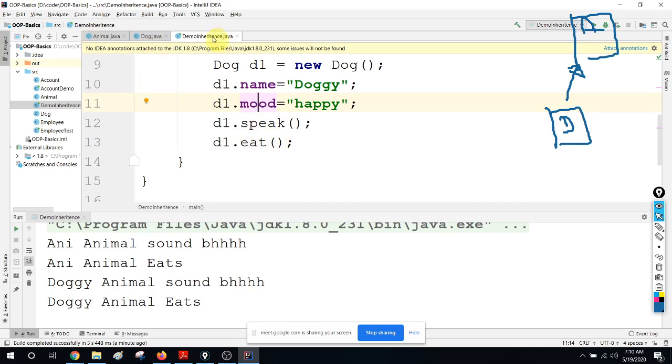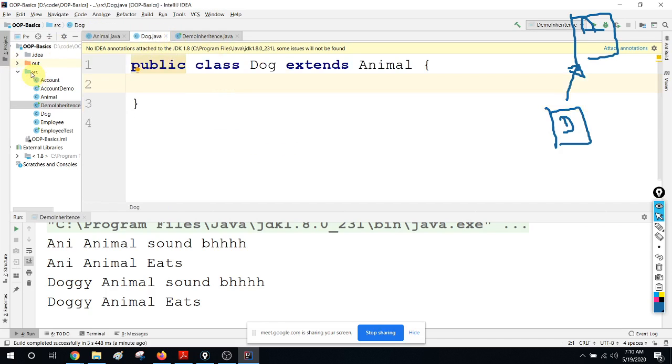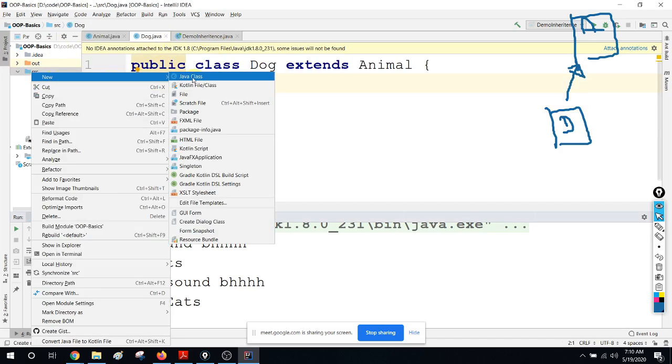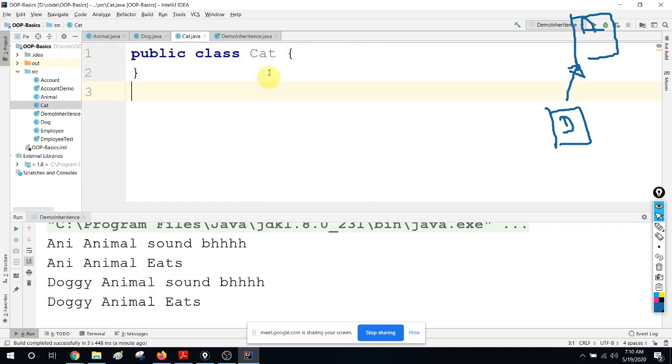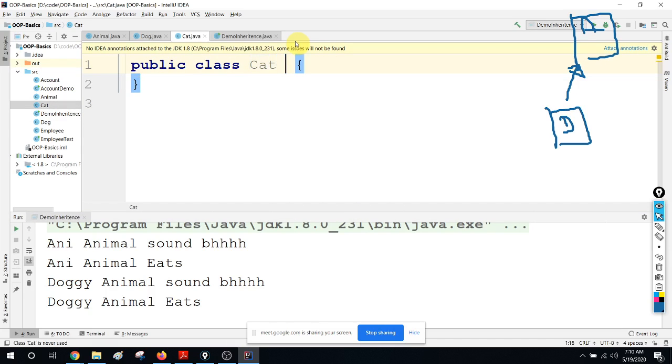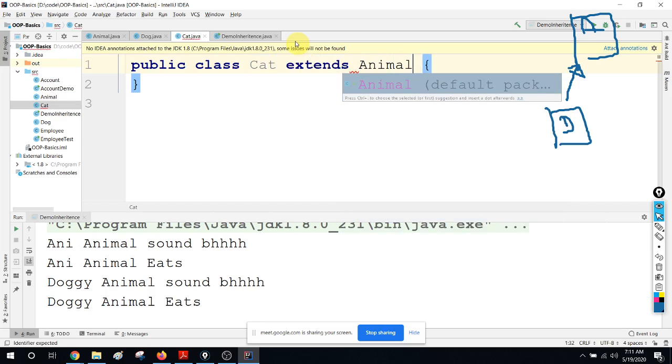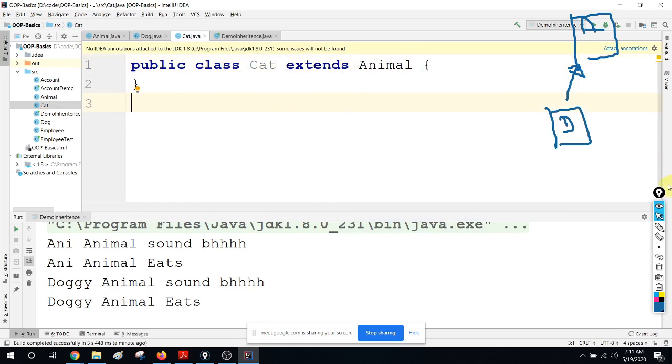Right, let's create another class now. I'm going to use the same thing for polymorphism, therefore I'm taking some time. Let's say Cat. Again I'm going to say Cat extends Animal. So now my class hierarchy is like this: I have a Cat class, which also extends the Animal class.